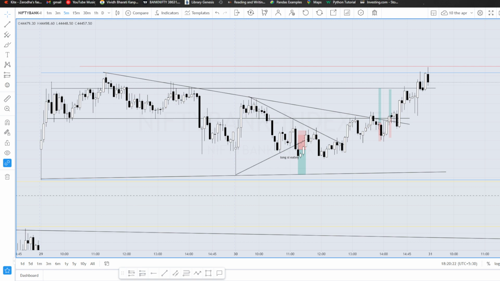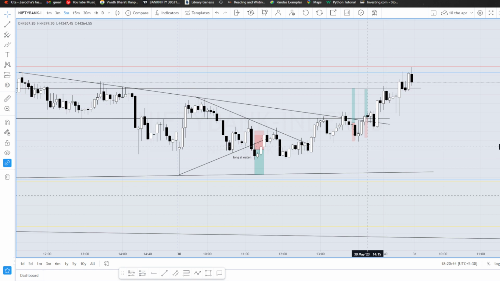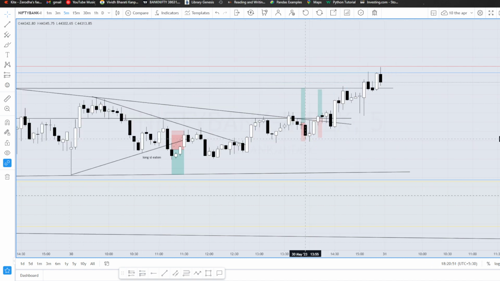What were the signals which led me to this trade? So there are a few signals: this major trend line which was coming, 1, 2, 3, 4, 5, 6 touches, and after the 6th touch I was waiting for this retracement to happen and take my entry near around this retracement. So I took the trade on this candle, on the 1350 candle.